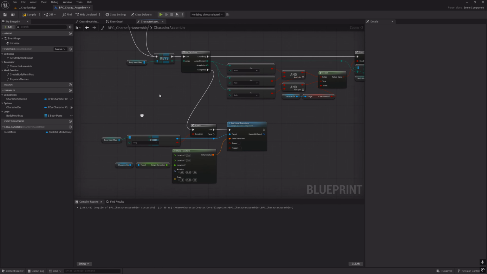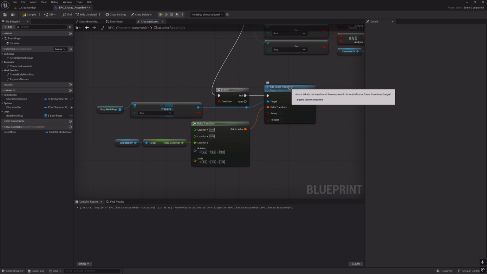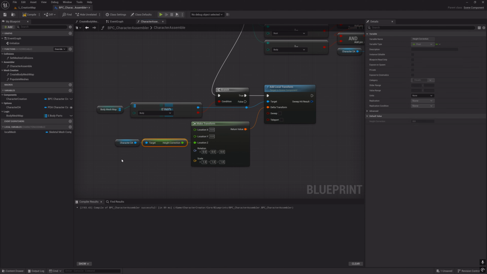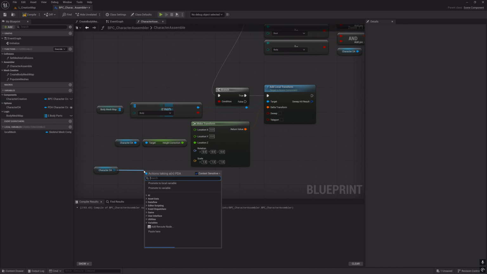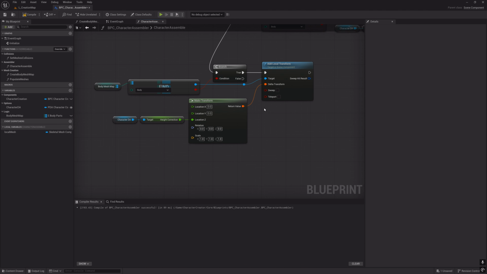After we finish everything, we're searching for the body, and we will add a local transform. Okay, the body. Okay, and the transform comes from the height correction from the character DA. Okay, this character DA height correction. Okay, and we will add it to the feet.